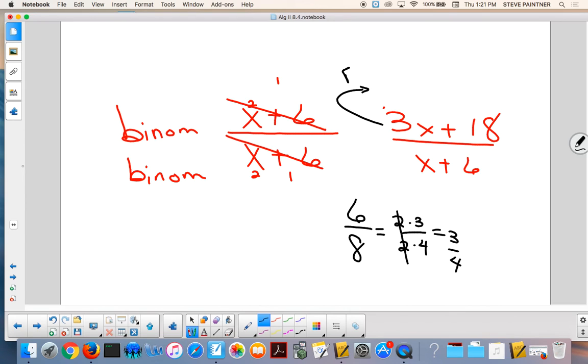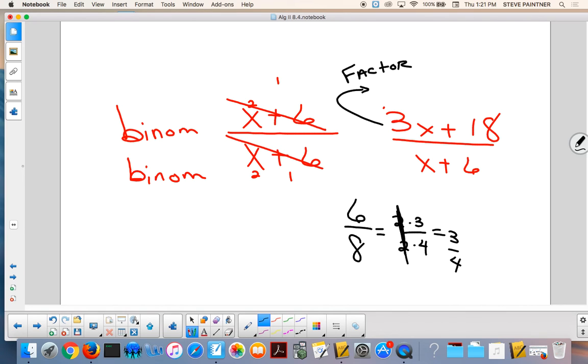Yes. You should say yes, because I can. Where'd you get your 8 from? I can factor, right? Where'd you get the 8 from? 6 over 8, that was just random. I said, anytime you have a fraction, you can make it multiply over multiply, cancel what you see, and the answer's 3/4.